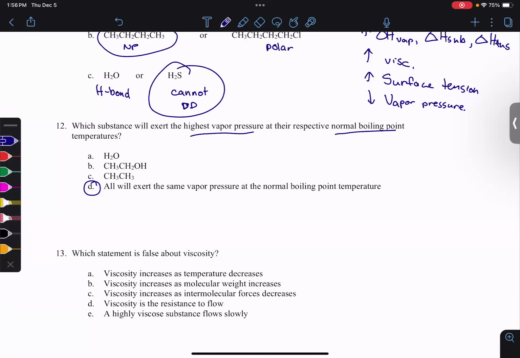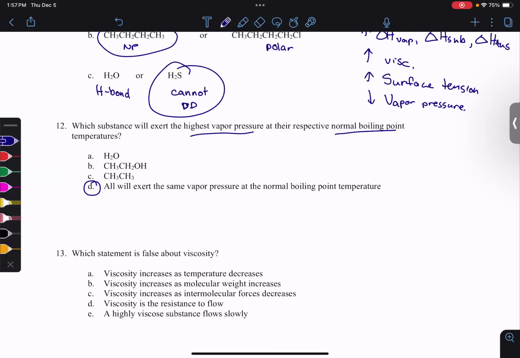So once your substance has a vapor pressure equal to the external pressure being pushed on it, that's when your substance will boil. But in a pressure cooker, anyone cook with a pressure cooker? They're great, right? It cooks stuff faster, okay? Why does it cook stuff faster? Because we're cooking under pressure. There's more pressure inside that pot. So water actually has a higher boiling point temperature, that it has to exert a higher vapor pressure before it starts to boil because the external pressure is greater on it.